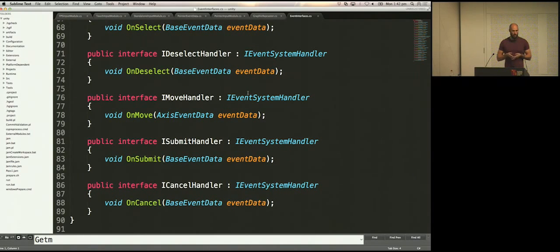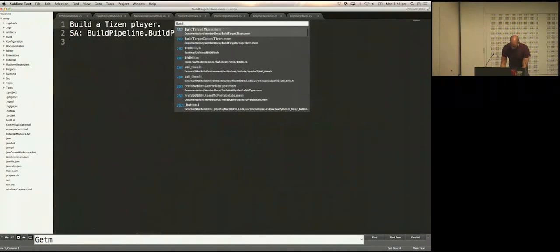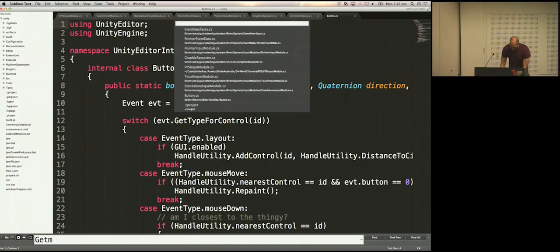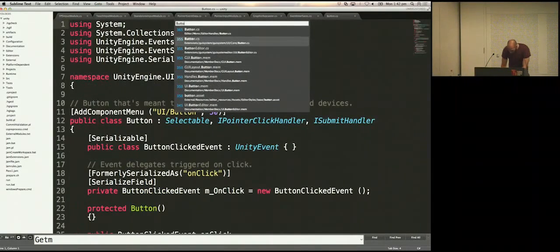So what happens is when we do things in the UI system, say mouse enter and mouse exit, the input modules send these events to the components. We know via the raycaster which element we're over, so if we're over a button or a scroll view, for example. But the components themselves are written in a very generic way. Oops, that's the wrong button. That's the old button.